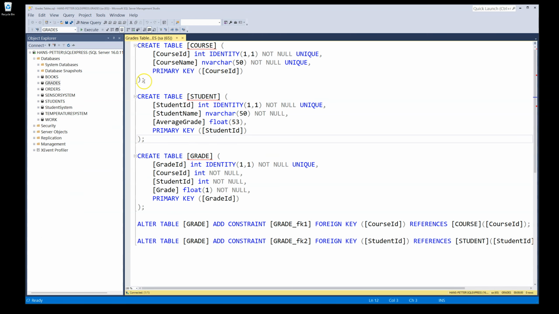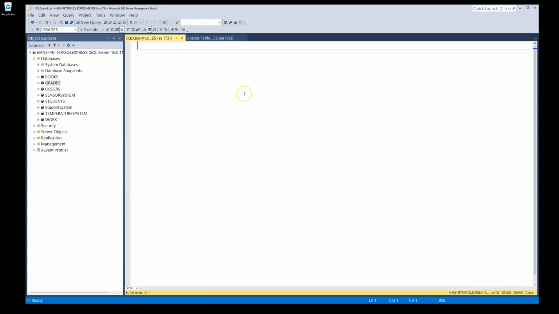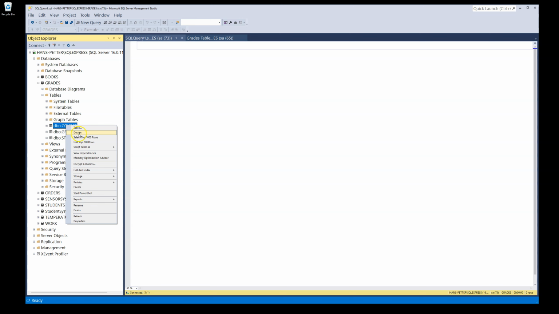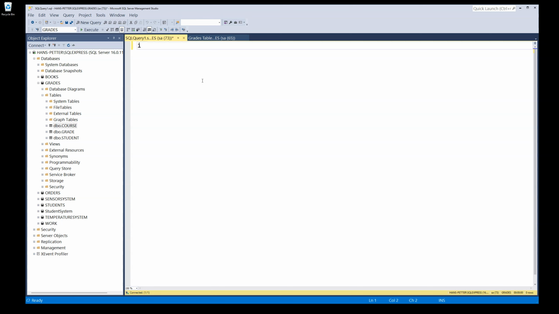Next we want to insert some data into the course table and in the student table. So let's just click here, new query, and there are different ways to do it. We can basically also go here on the grades database, on the course table and the student table, etc. And then we can right click here and then click edit top 200 rows in order to add data. But you can also do it manually by using an insert statement like this: insert into, and we start with the course table. Here you find it in IntelliSense, so insert into course.